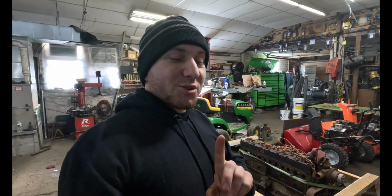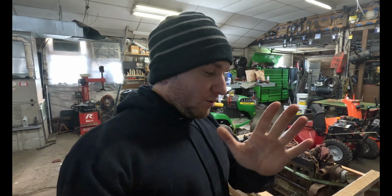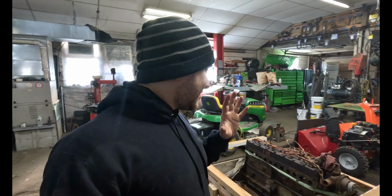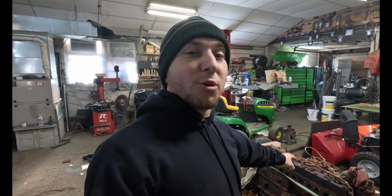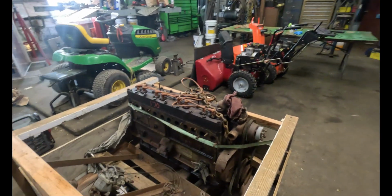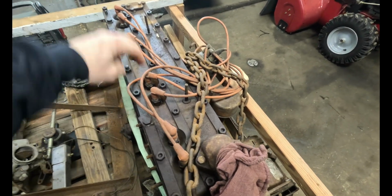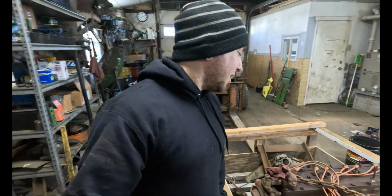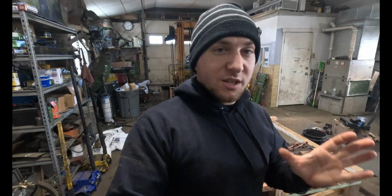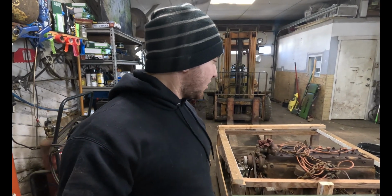The one thing that bothers me about this, and it shouldn't, but my brain works on symmetrical things, and it needs to be aesthetically pleasing and symmetrical. I hate the way the spark plugs are on this, how you have two close to each other. I wish these were evenly spaced like on some of the other ones, but they're not. It's the design of the engine. Can't do anything about it. But for some reason, it just drives me insane. All right, well, enough talking. Let's get into it, and let's see what we're dealing with.